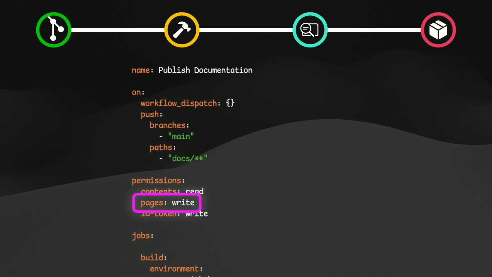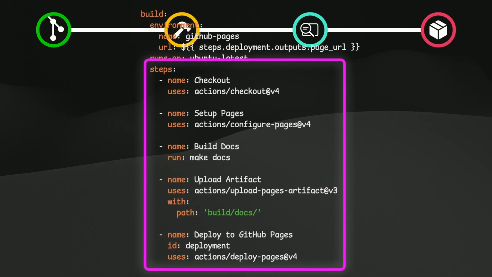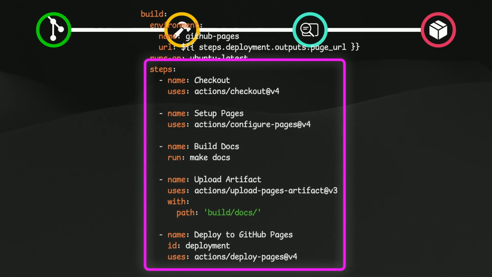New permission here. We used GitHub Pages for all of our API docs. So this workflow actually writes to GitHub Pages after it builds the documentation. And again, this should all be feeling pretty standard now because you're seeing a lot of repetition in all the GitHub Actions I show you. It's checking out the code. It's calling a GitHub action for configuring pages. And there's a lot of hand-wavy magic going on because GitHub is doing a lot of steps for you for prepping that. Then it's going to build the docs.